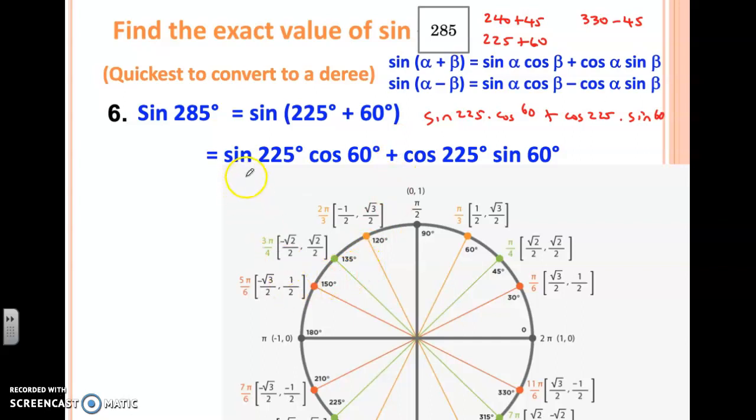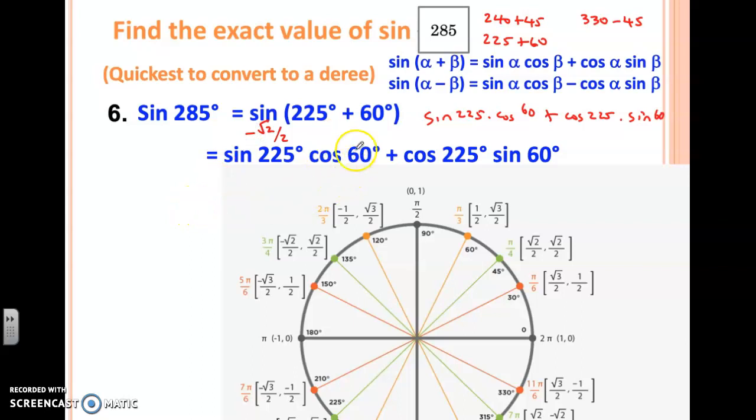All right, sine of 225. 225 is in quarter 3. It's 180 plus 45, quarter 3. So my sine and cosine are going to be negative. This is related to a 45-degree angle. Any 45-degree angle is square root of 2 over 2. My sine in Q3 is negative, therefore this is negative.